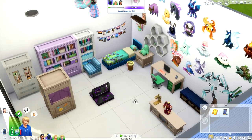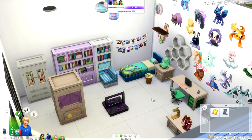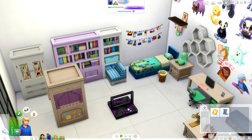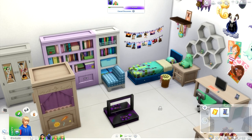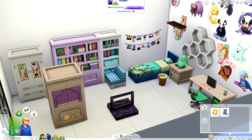Basically what I would compare it to is like The Sims 3 used to have the special packs you could get on The Sims 3 resource. I don't even remember what the site was called, but you basically paid $5, got a couple items, and got like one main item that was usually worth a couple dollars on its own. But this pack comes with $10, I would say $10 worth of items, decor items, and cast items.